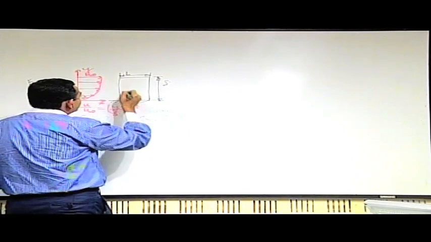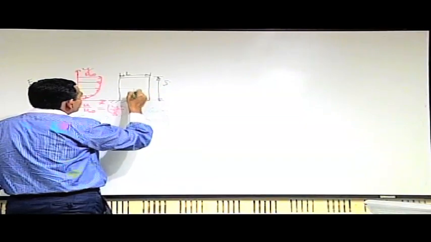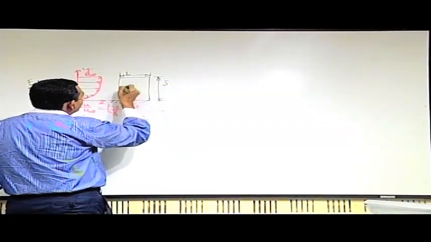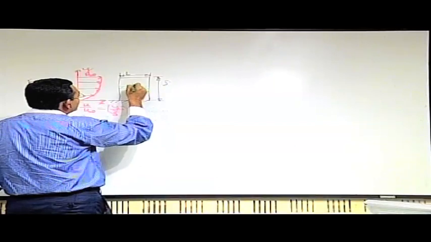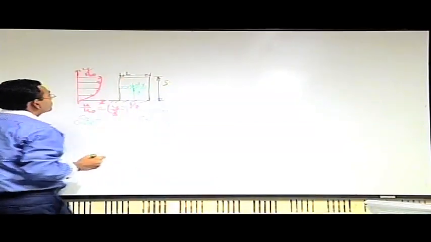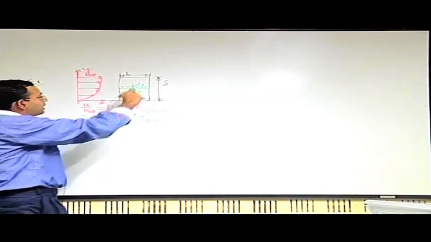Okay. So to find out the CD, what you require? You require to find out what is the total drag force. So to find out what is the total drag force which is acting on the body, how you should go about it? See, if you take a thin strip, say at a distance y, you take a thin strip of width dy. What is the drag force that is acting on the strip?